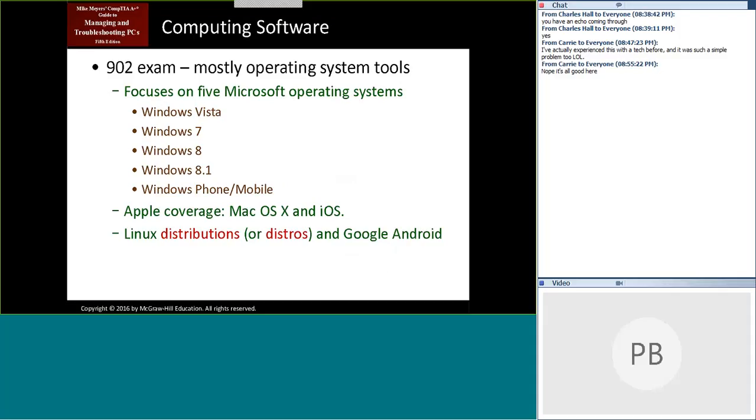And most of us already know it, right? And it just makes it easier. We also cover a little bit of Apple, Mac OS X. Actually, that's where I mess up. Mac operating system 10 and iOS, which is for the iPhones and iPods. And then we cover Linux and Google and Android.